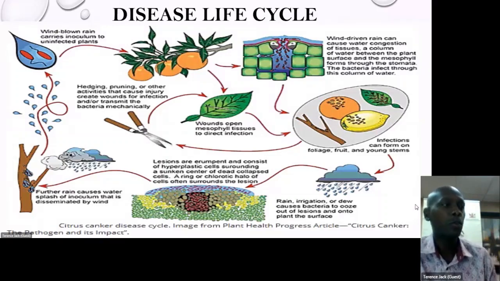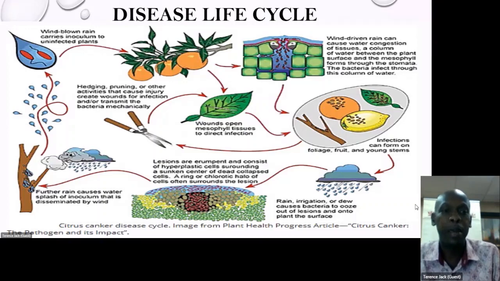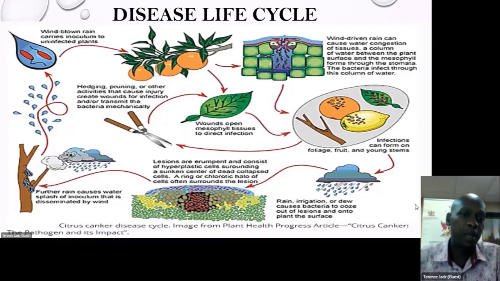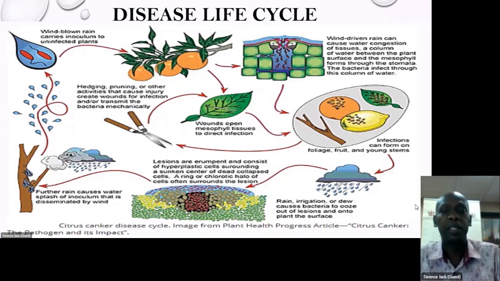Now, we'll move on to the disease life cycle of citrus canker. Citrus canker is able to penetrate the plants mainly through wounds and openings. It will pass through the wounds that are made through pruning and other physical activities, and it can also penetrate through the stomata of the plant, through the leaves. The disease has a simple life cycle, but as you can see in the illustration, through various interactions and mechanisms, it is able to effectively spread from one plant and from one location to another. So therefore, it has an effective means of transmission.